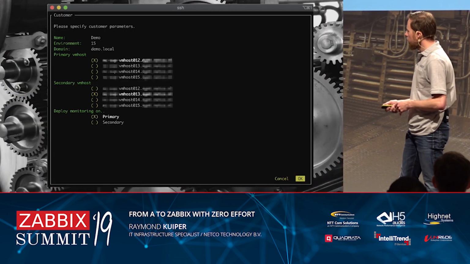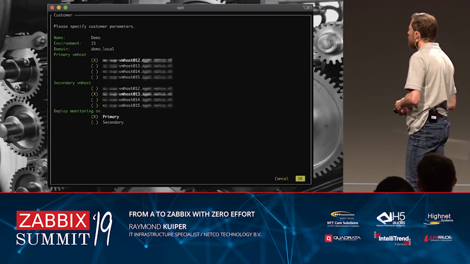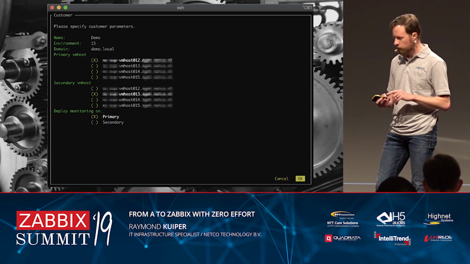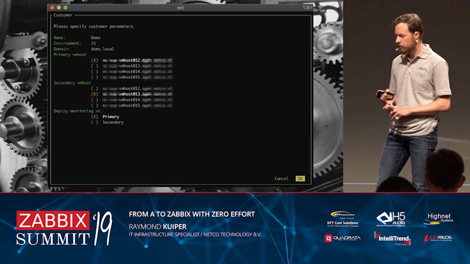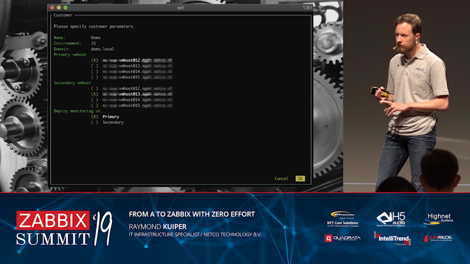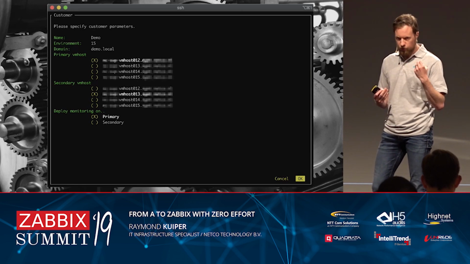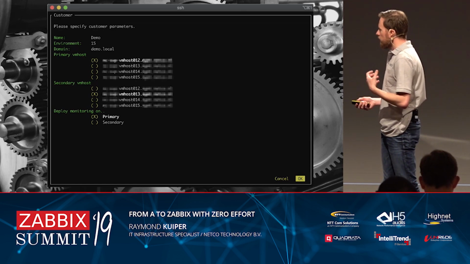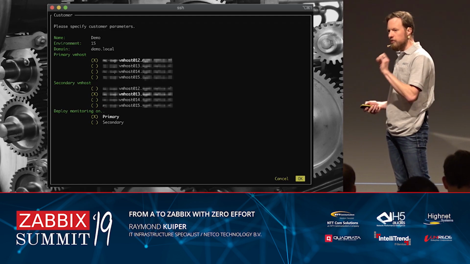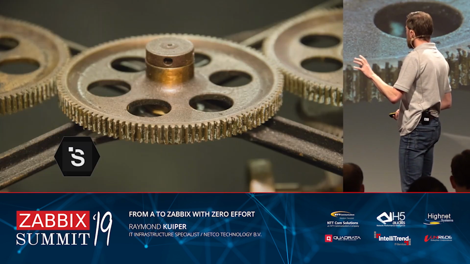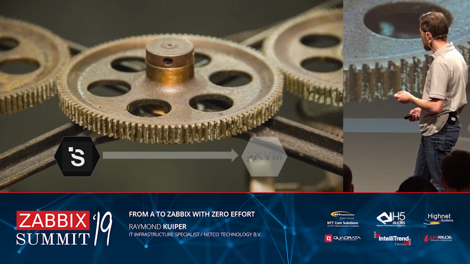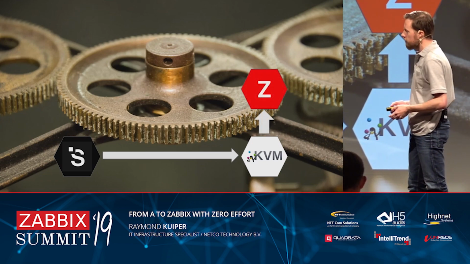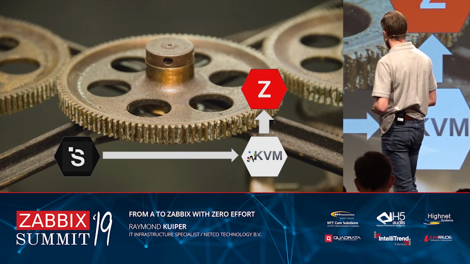So for the installation, we actually wrote a little script in Python, and this script basically asks for a couple of things. It wants to know the customer name, a specific environment number that we use to differentiate between the different customers. And it will also ask us for certain IP addresses and all that kind of stuff. And it will automatically generate all of the passwords that are going to be used in the environment. Now, once we input all of the data into this script and we say, okay, deploy this customer, our SaltStack server will start talking to one of our KVM machines. And the KVM machine will then start up a Zabbix instance, among other things. But we're here to talk about Zabbix, so this is the most important one for this talk.